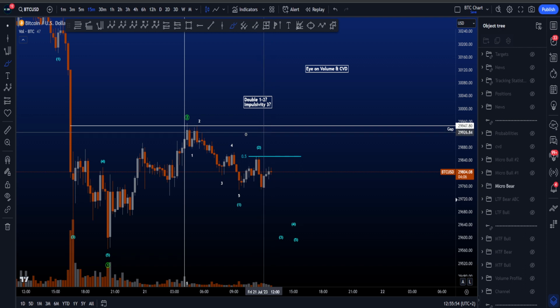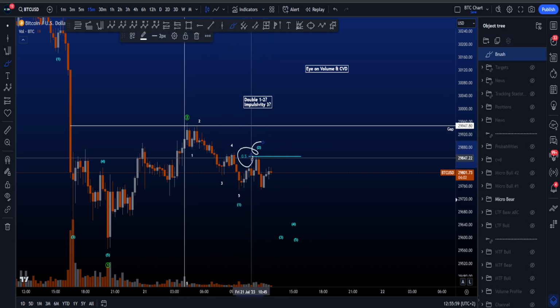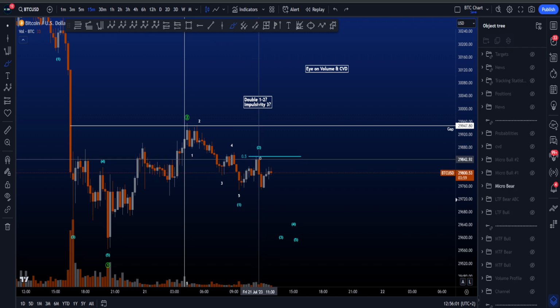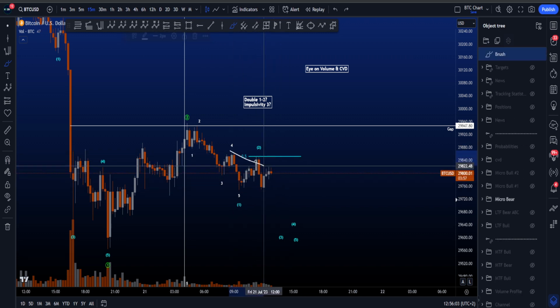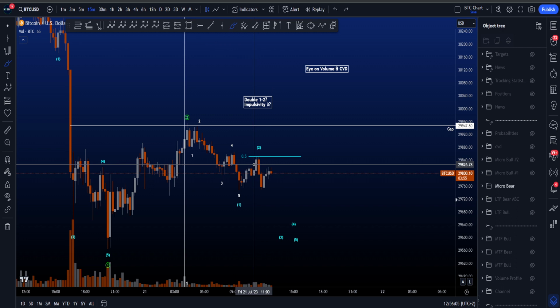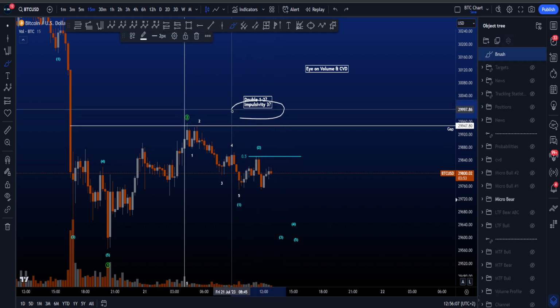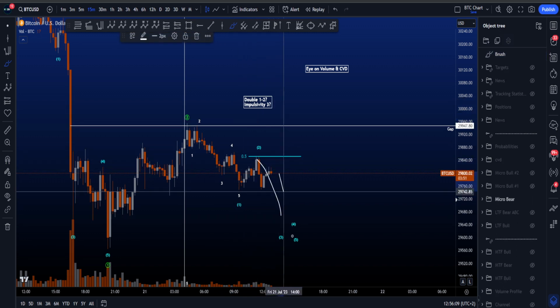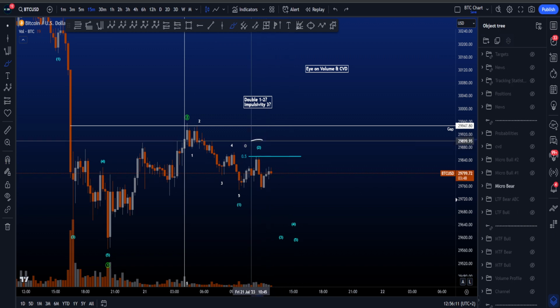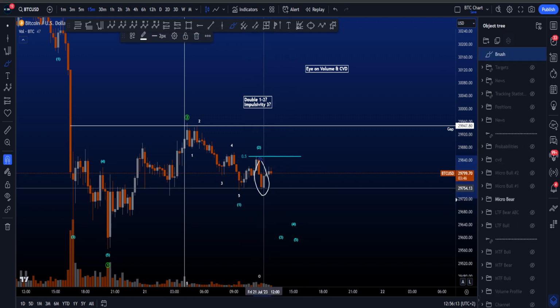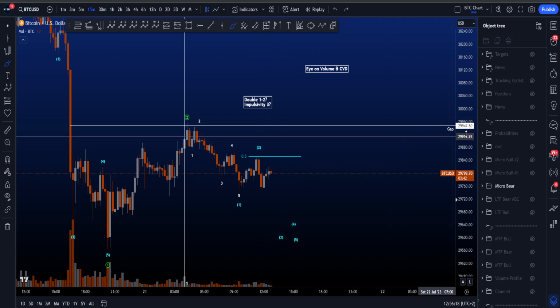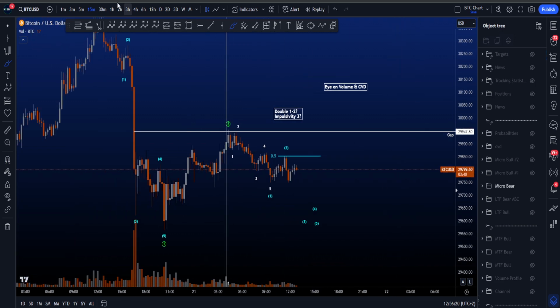Now in this scenario, if this is a wave 1, 2, then wave 2 over here hit the 0.5, which is a common target for a wave 2, so that is no problem. It can move towards the downside, have some bearish CVD divergences over here. But again, where is the impulsivity for a wave 3, right? We want to see a high volume move to the downside, and if this is the high of 2 and this is the beginning of 3, then look at the candles over here, right? They're very, very small, so we definitely want to see volume kicking in.